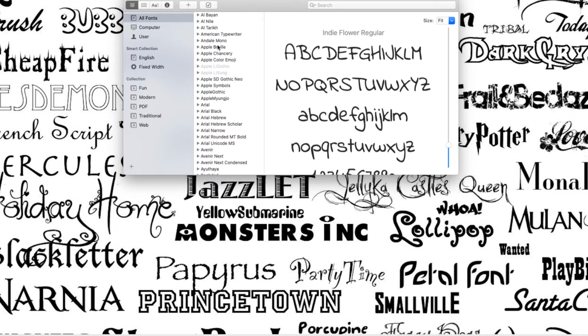Some people use an application and you can see them when you go to pick a new font, what fonts you do and don't have. But today what we're going to focus on is how we can install new fonts. So in a case like I've got Indie Flower Regular installed, this is not a default font. So how do we go about getting new fonts? Well, the best way to do this is to access them on the internet.